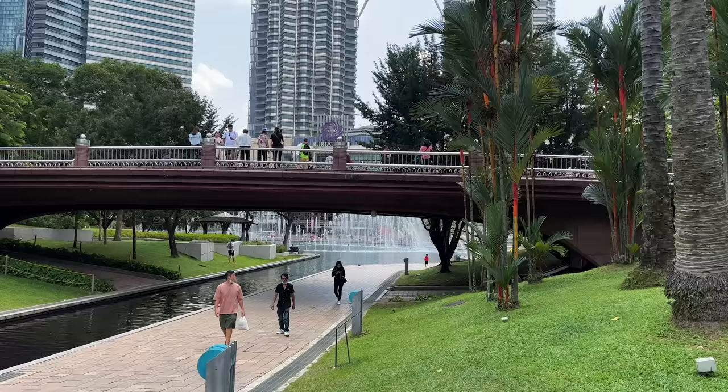As it's my first time in Malaysia and Kuala Lumpur, I'm going on a small walking tour — an itinerary I've composed myself — starting off by the Twin Towers and KLCC Park. The park and city itself doesn't seem super congested. It's a weekday around 1 or 2 p.m., so maybe everybody's in their offices. The population here in Malaysia is about 33 million — about half the size of the UK and a third of the Philippines.